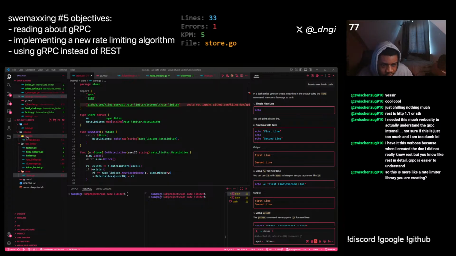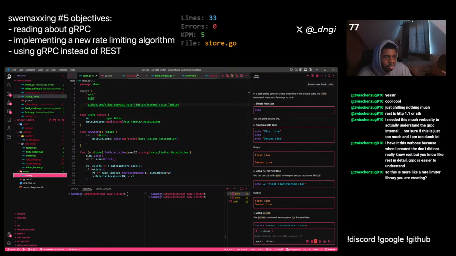So I think rate limiter should be the only thing internal. Or maybe store should be outside of this, right? Yeah, okay.